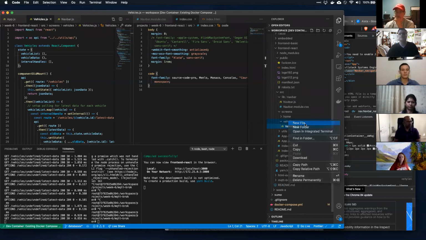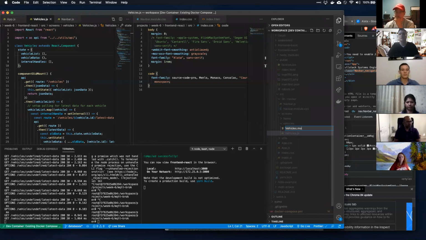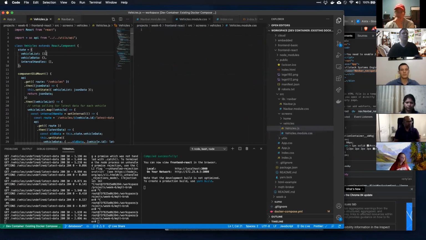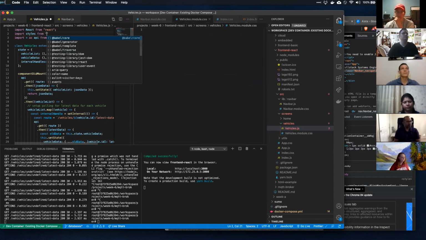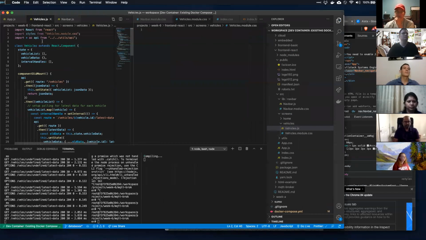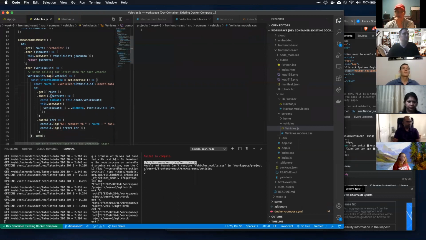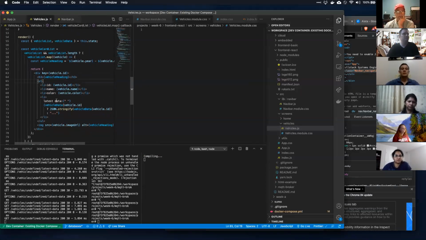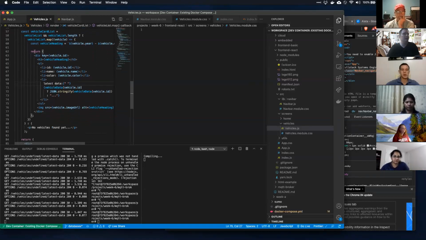We need to create a vehicles.module.css and put this over here, and then we got to import it. Styles from... okay. We got to go down to where these things are starting to be rendered. You can see it right here.